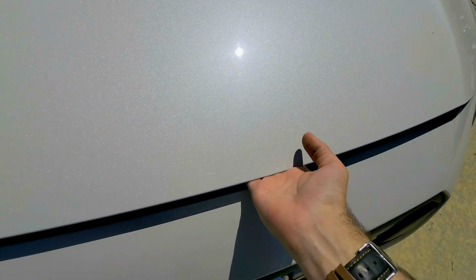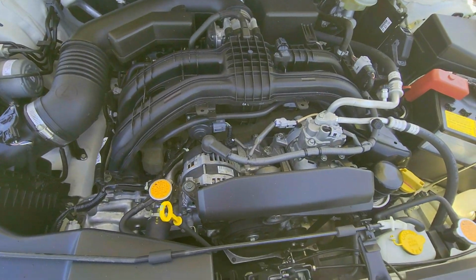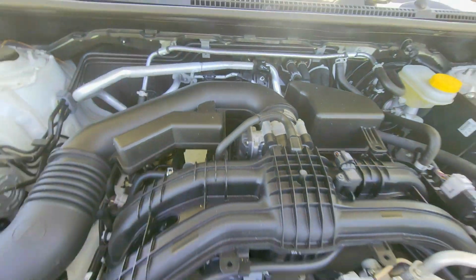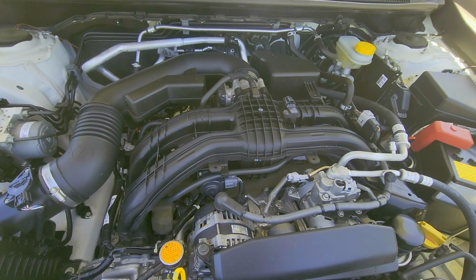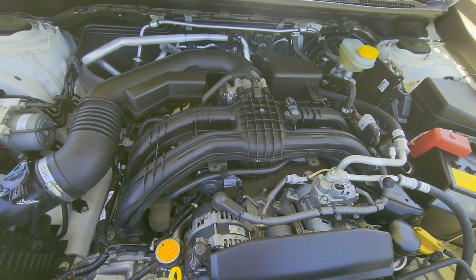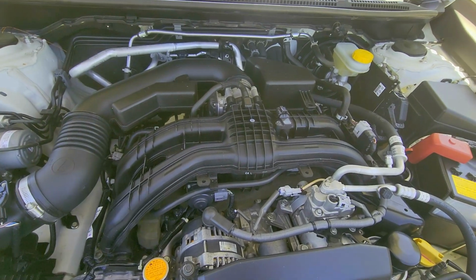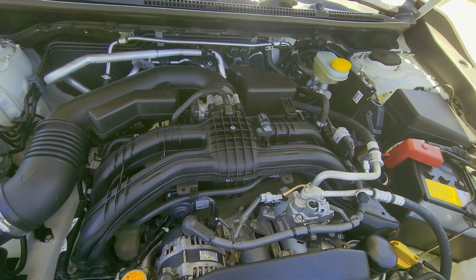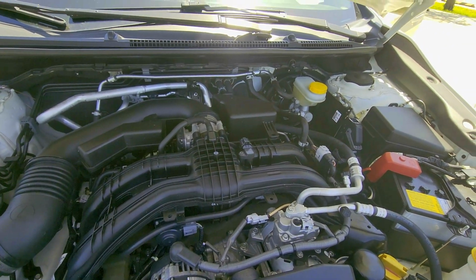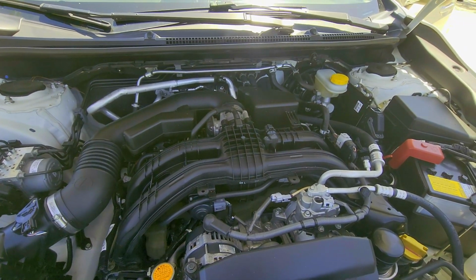And the last safety feature I will tell you about is the horizontally opposed 4-cylinder engine. Now, the reason that this is so safe is because the front of the engine sits higher than the back of the engine. This doesn't seem like much, however, it is important, because if you get into a front end collision that's hard enough, what will happen is the back end of the engine will go lower and slip under the dashboard, almost kind of like it's going under the car, which is good because it won't push the firewall and the pedal box and the dashboard into the interior, which is important to the interior occupants.